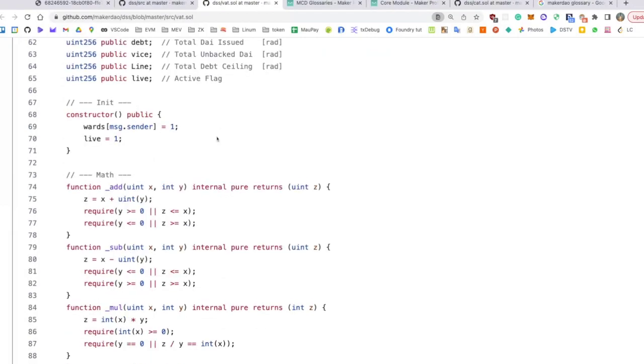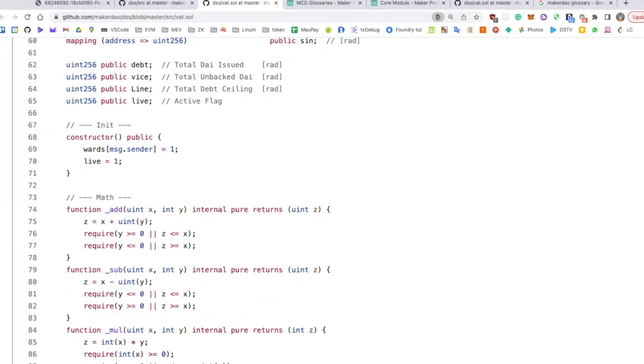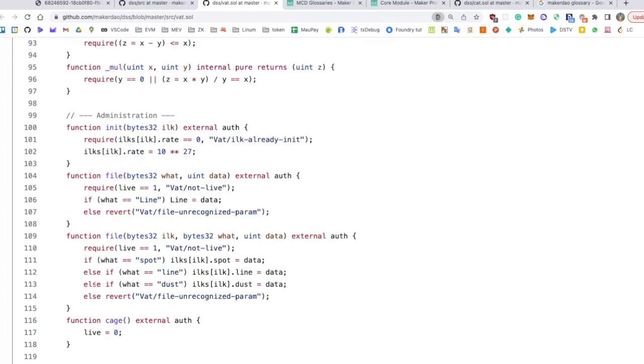So msg.sender in the constructor gets set as a ward, and then liveness gets set on. That's interesting. It's default on. So live is basically like a pause function. Technically, they probably could have saved a little bit of gas by doing it the opposite, so 0 is unpaused and 1 is paused, because then they wouldn't have a 0 to 1 write in the constructor. True, but that's the small stuff.